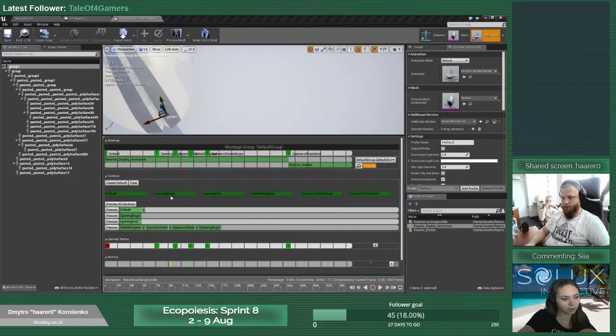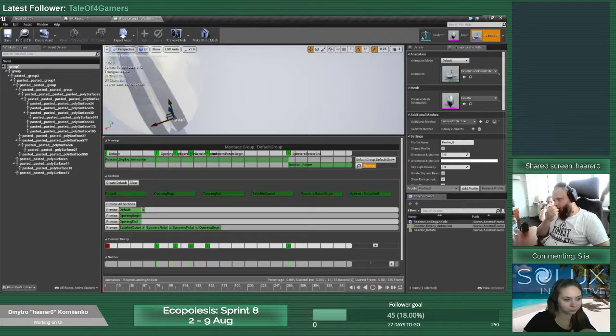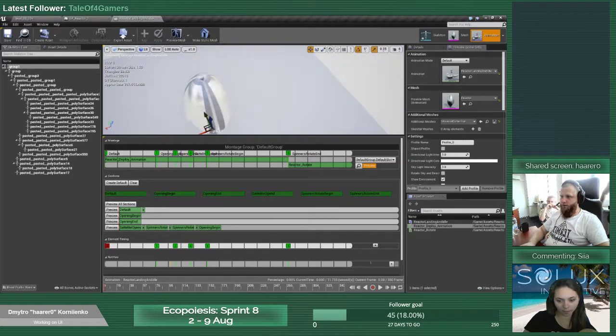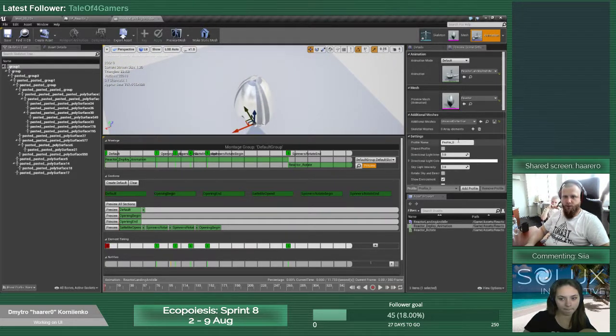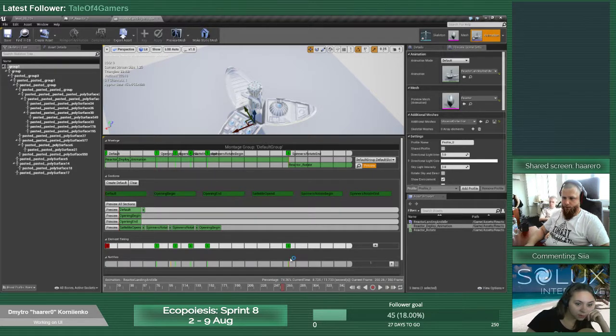We are trying to work with animations of our reactor, and nobody of us knows this. We are trying to understand how it works by example. So just look at this.